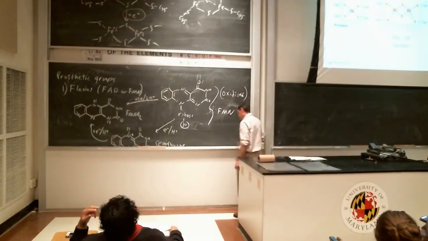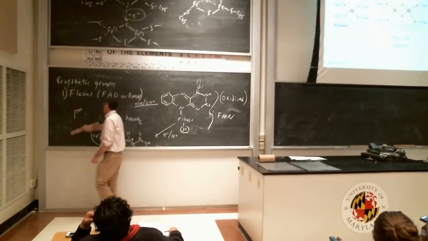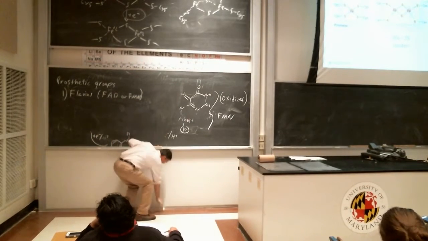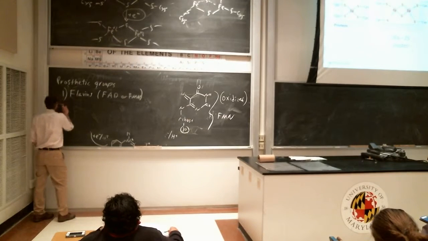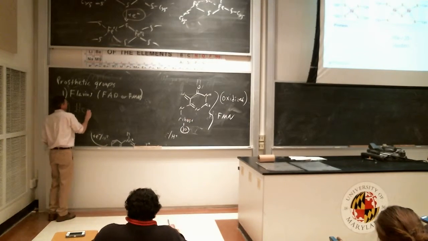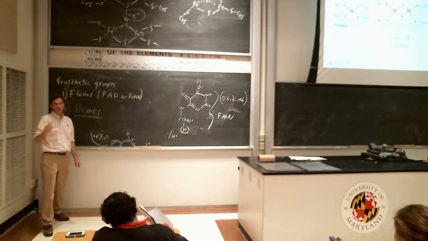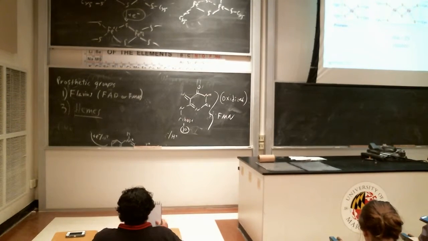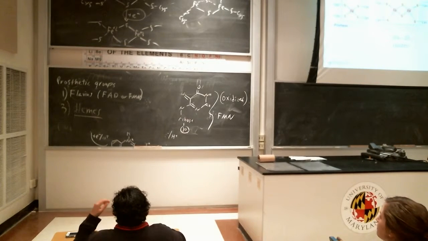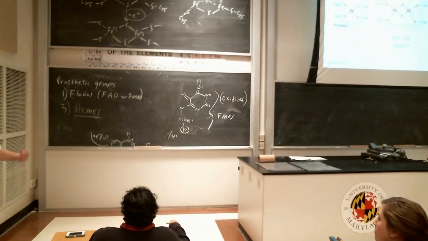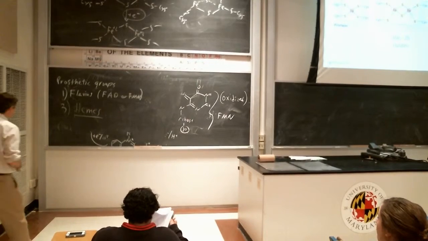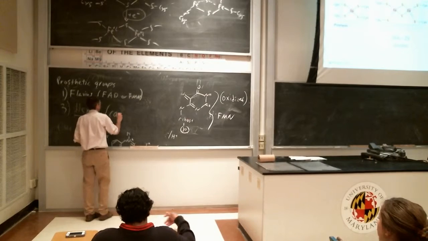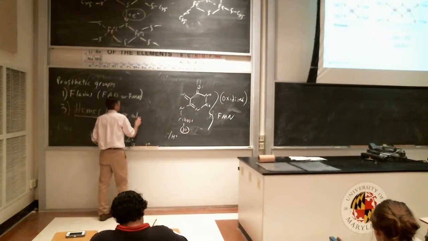The third important prosthetic group is hemes. In addition to the heme that's bound to cytochrome C, various of these enzymes also have one or more hemes bound to them, and I'll point those out as we go along. Their structures are similar to that of cytochrome C, although not necessarily identical. That's all I'm going to say about those, but remember, these can carry only one electron.